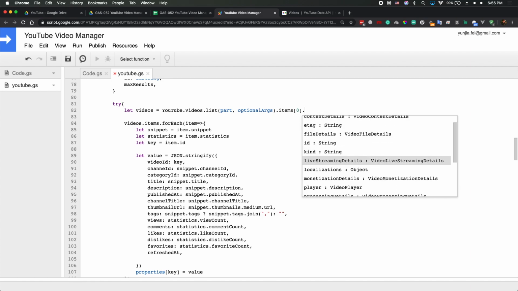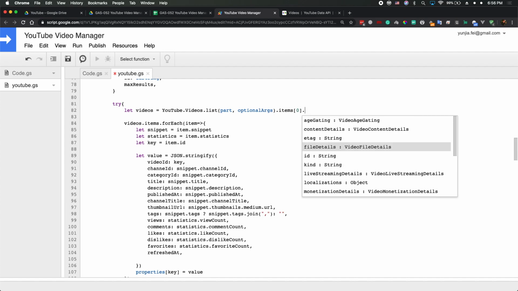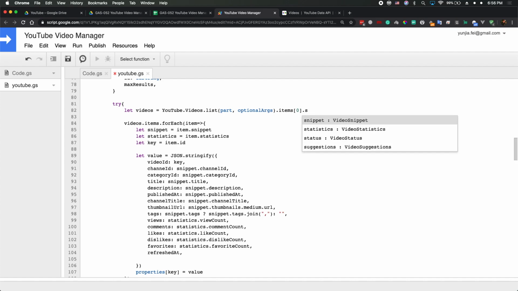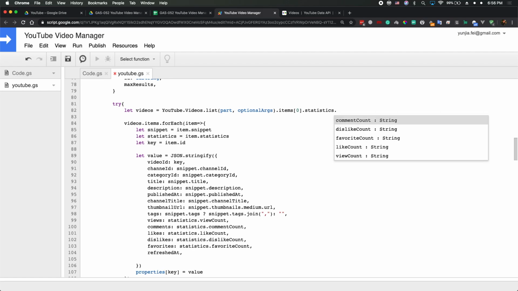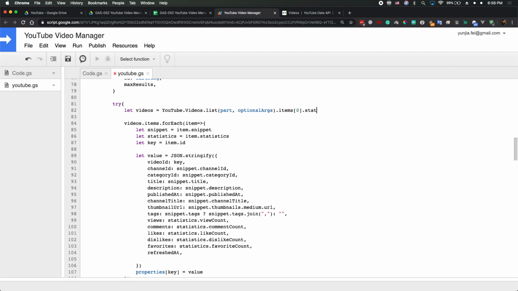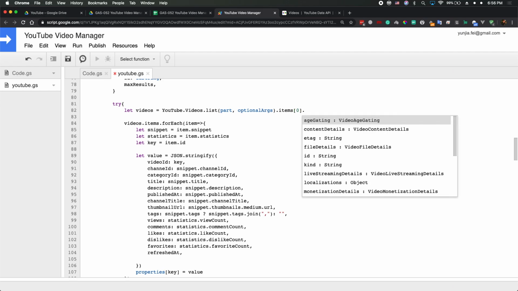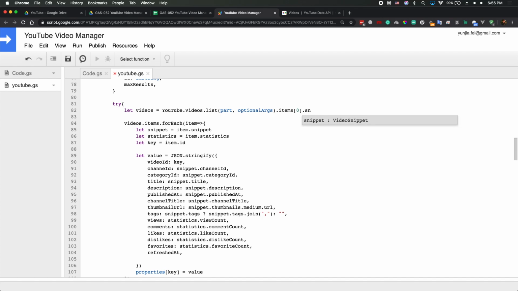So for my project, I only have this snippet, and these statistics. Let me show you the statistics data first. In this data, you have your comment count, dislike count, favorite count, and like count. So basically five numbers you can use. And for the title and description, you need to access this object here.